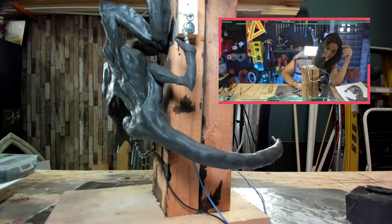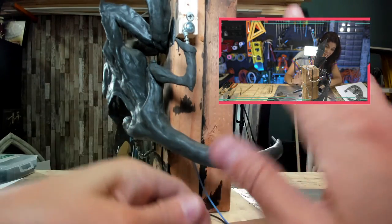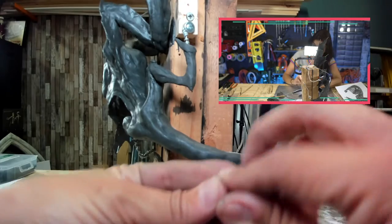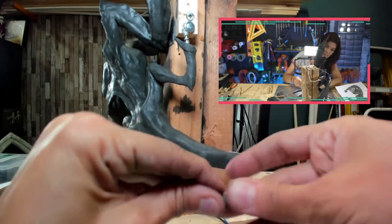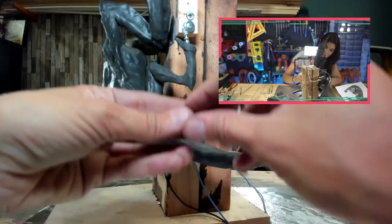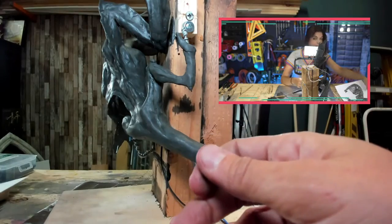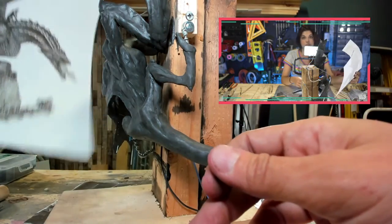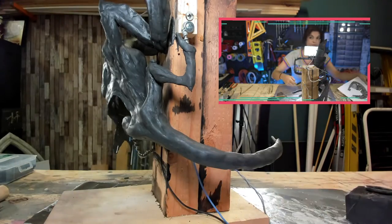It looks really bad right now. That's how all this stuff looked. It just looked really, really bad. It looks better now. You know, it can look better, but this is as far as I'm taking it. You can really go nuts with this stuff. But at some point, and how many claws does a dragon have? I'm looking here on my reference sheet and it looks like he's got three claws.